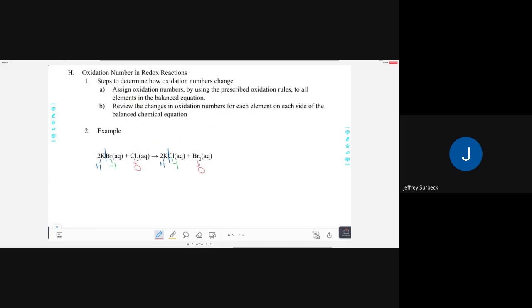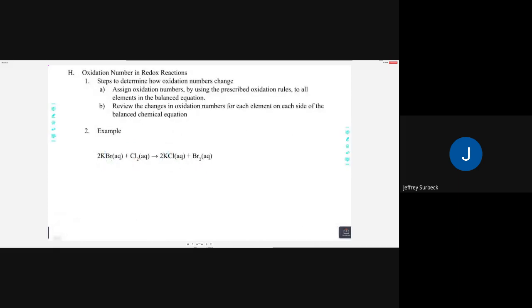This kind of sets us up for the end of this section and really the whole chapter. Which one? Oh, Cl2 and Br2? Yeah, they're considered an element in its natural state. If it's in its natural state, it satisfies the octet rule of bonding, and so it does not want any more electrons. It's satisfied. And so that's why it's at a charge of 0. Does that make sense?